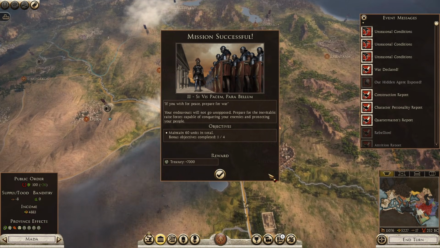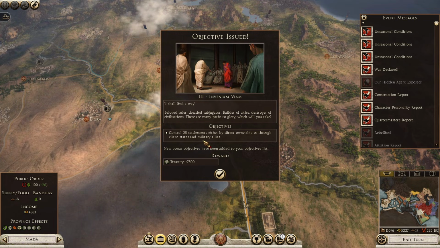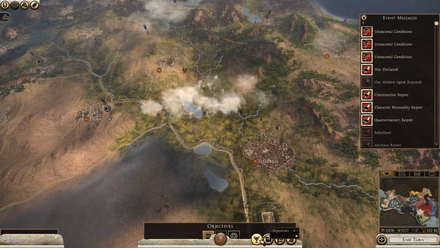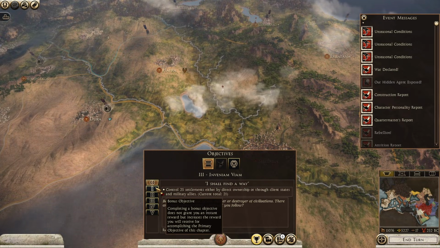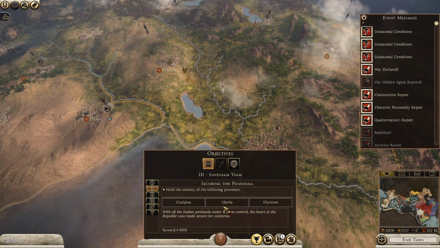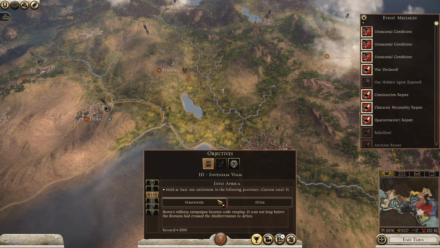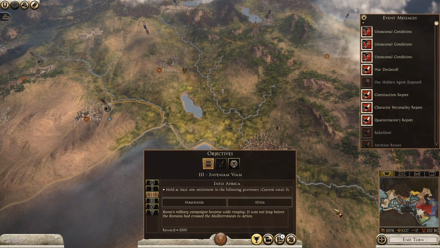So we completed our mission in maintaining 60 units now, and what is our new mission actually? It is to control 25 settlements either by direct ownership or through client states and military allies. And that's not going to be an issue. I do, however, imagine that the other bonus objectives here, they're not going to be of any use for us. Hold the entirety of the following provinces: Cisalpine, Seleucia, and Illyricum. Yeah, that's impossible. Hold at least one settlement in the following provinces: Mauritania and Africa. Yeah, that's quite far away.